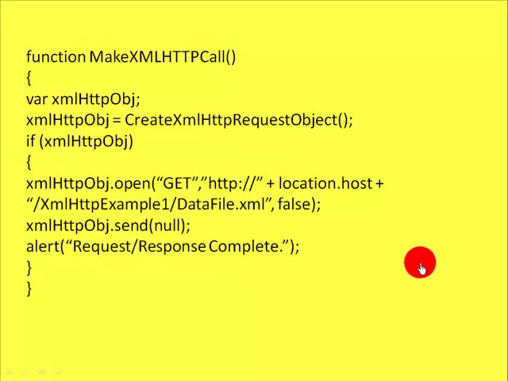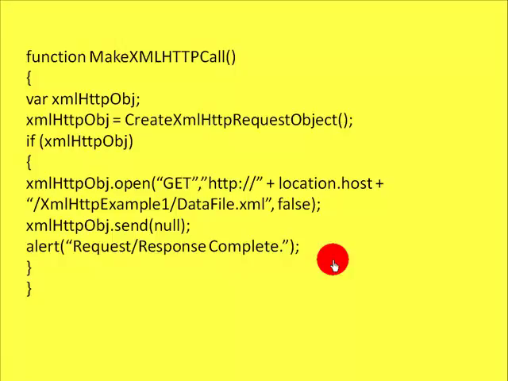Here, first I have created a new XML HTTP object. After checking that the object is not null, that is, the object creation in step 1 was successful, you execute the open method passing in 3 parameters. The first parameter, get, is the type of request to make. The second parameter is the server address or endpoint to make the request to. The third parameter is false, which indicates whether a synchronous or asynchronous request takes place. In this case, false indicates that a synchronous request should occur.